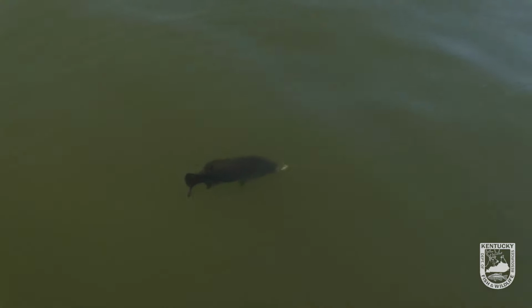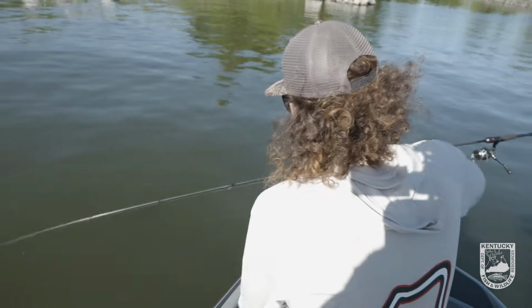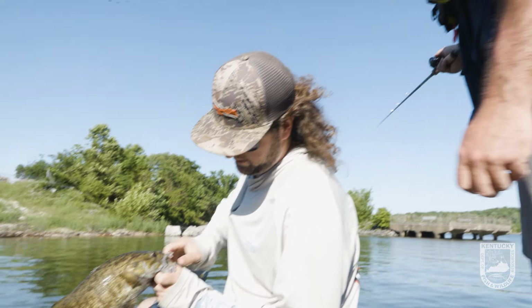I tell you what, nothing beats that right there. No. My favorite fish in the world you got hooked up right there. About a 20-inch smallmouth. What do you got him on? 6 or 8 pound test? Oh, I got him on the heavier line, but I know how they are. You start forcing them, and then, lucky I caught that one. Well, he threw that bait immediately, didn't he?